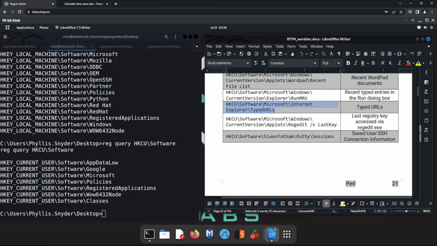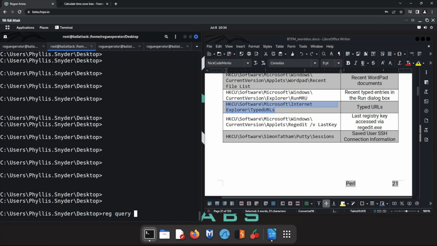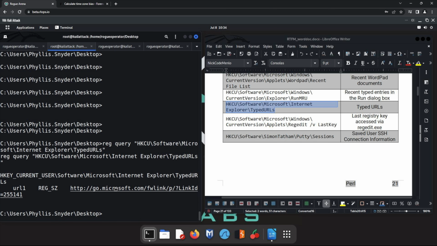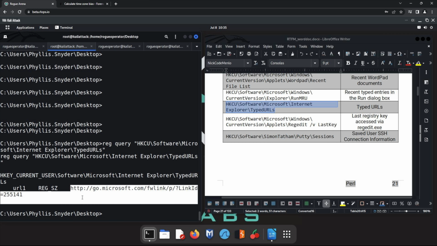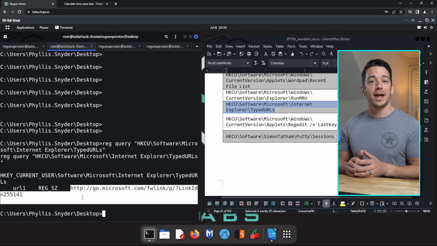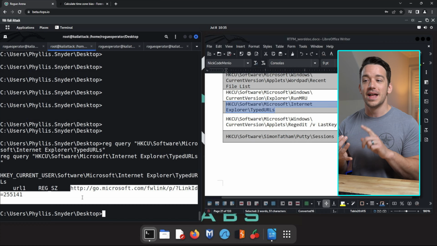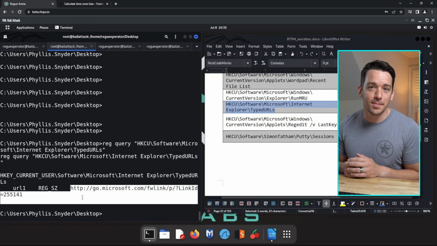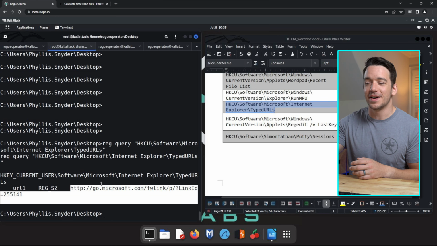Typed URLs, this one can be important. So let's go ahead and do our reg query here. Let me pass in our quotes. Perfect. And not really surprising, this is a virtual machine we just set up. Looks like it's just the default Windows page there, but can be kind of helpful to grab the user browsing history. And I'll say this, there are specific applications out there that dump the Chrome and Edge histories as well, which can be important to just see what the user's up to. So go Google those tools, I'm sure you'll find some cool stuff.